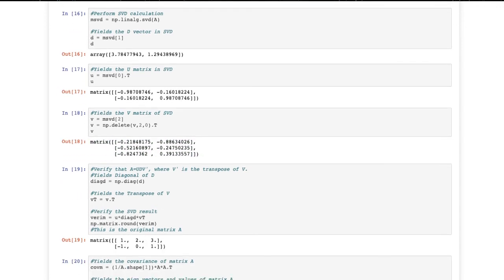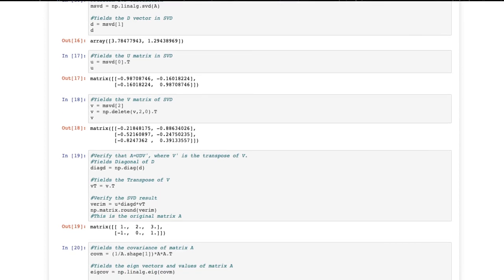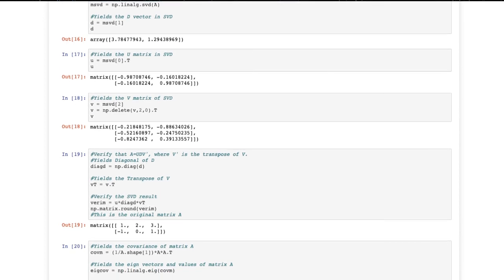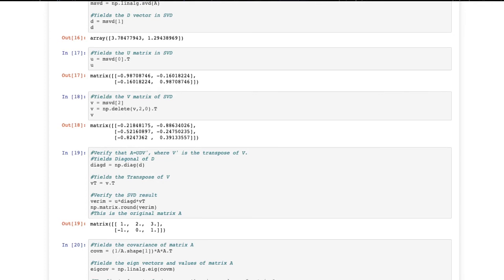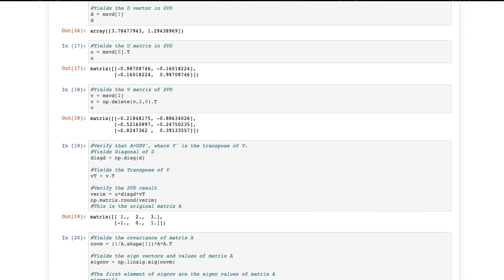Next, we can verify that A equals U times D times V prime, where V prime is the transpose of V. So the first thing that we want to do is make our D array into a matrix.